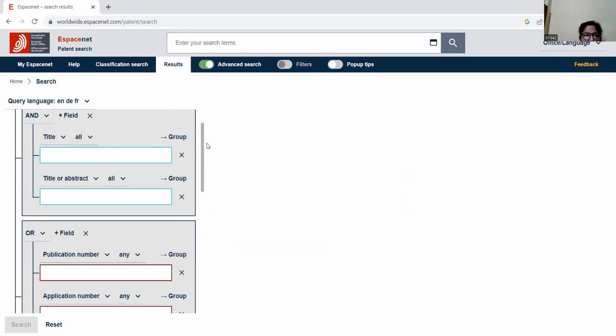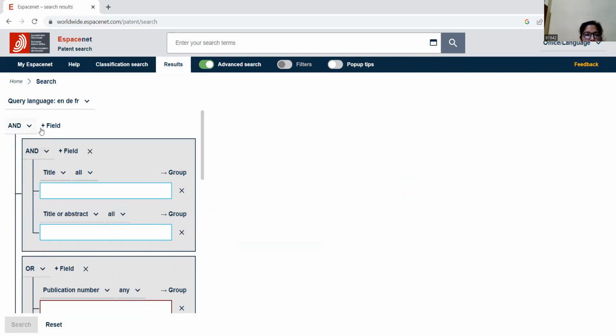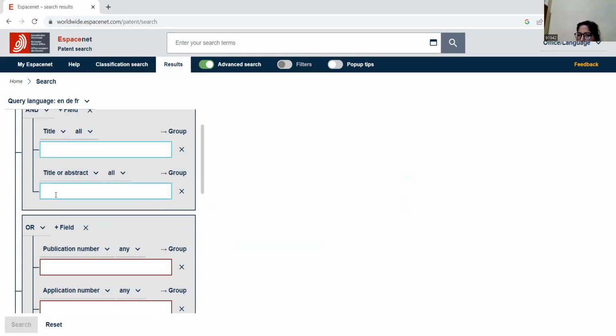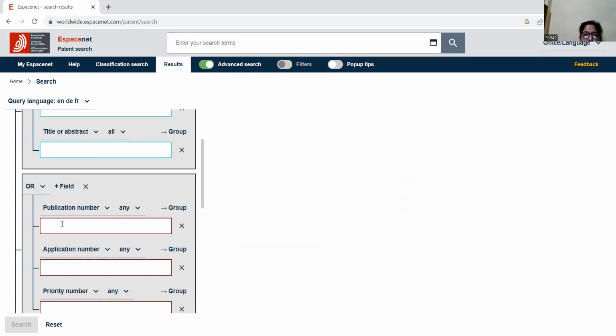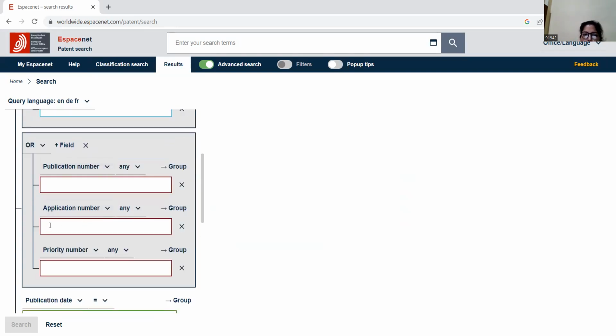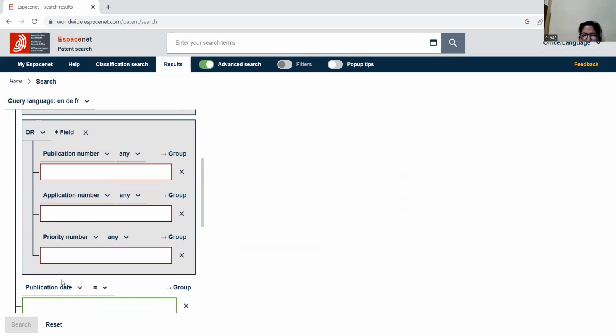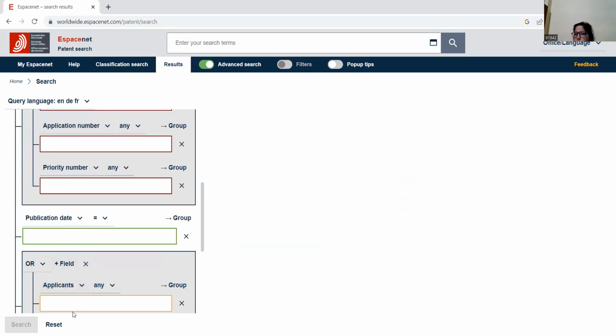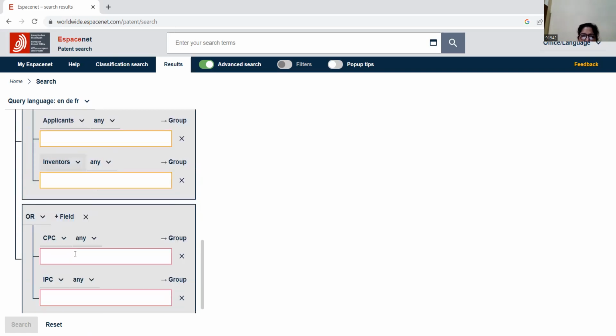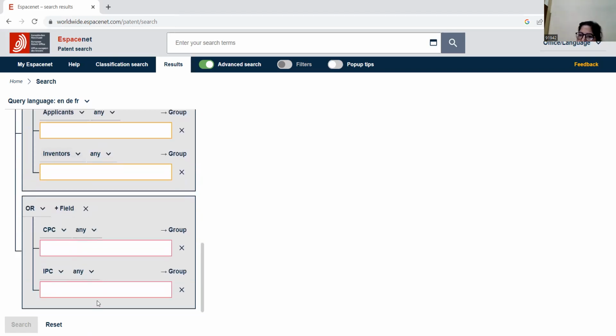Okay. Like here we have options like the title field. Whatever the title of an invention is, I am writing it here. If you have the title or the abstract, we can type it over here. If you have the publication number, the application number, or the priority number, they are displayed over here. According to these fields, we can search for particular patents.